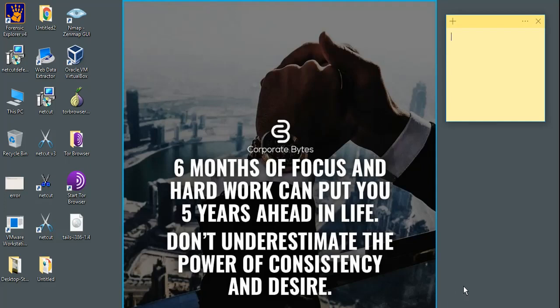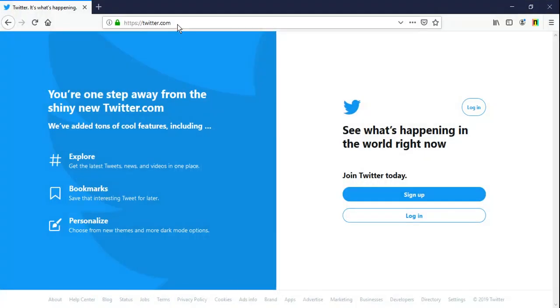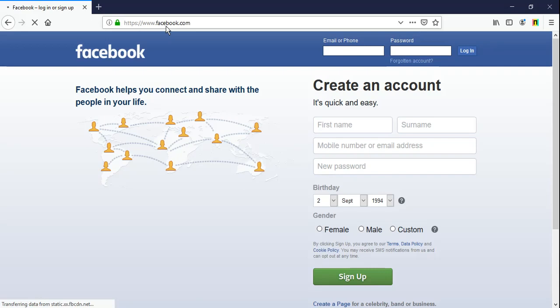So let's start with what a website is and what a web server is. So this is my PC, and with the help of a browser, I have opened twitter.com, which is a website. Now, the part which you are seeing here is called the front end. It is basically an HTML page. HTML is a markup language, and for every website you open, for example facebook.com, you will also be able to see the front end part of this website, right?